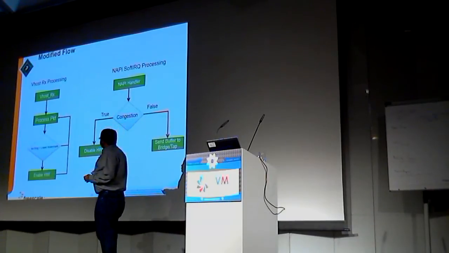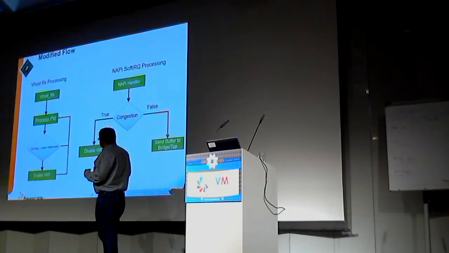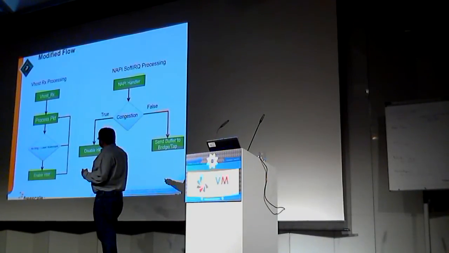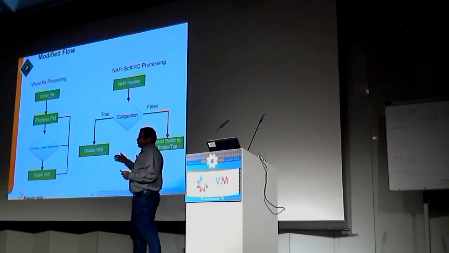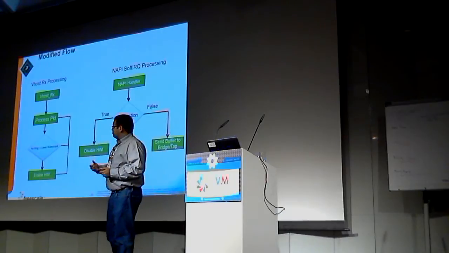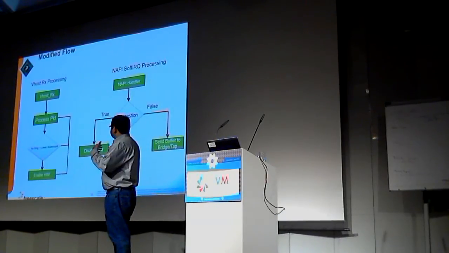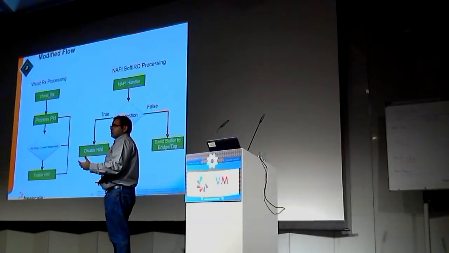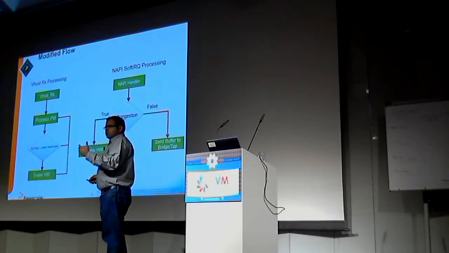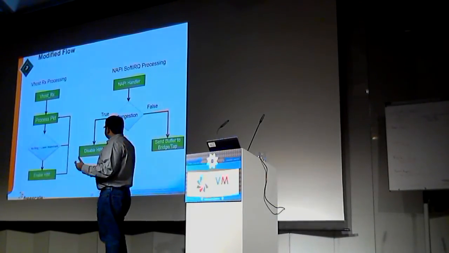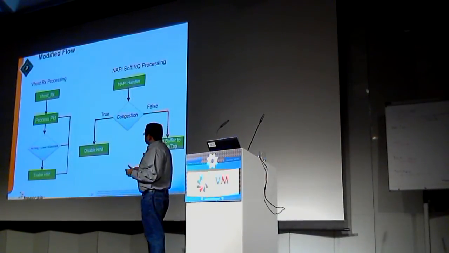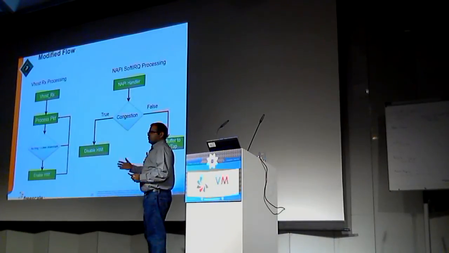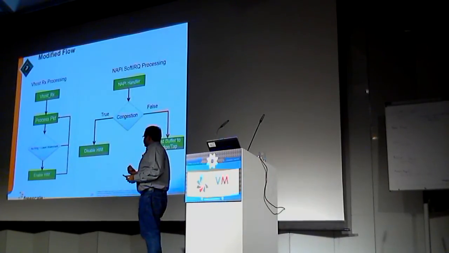In the vhost processing, when we were able to receive the packets from the tap socket, we were enabling the hardware interrupt. That is, when the vhost thread was able to pick up packets from the tap socket and the tap socket had enough buffers, or space, to receive more packets, we would enable the interrupts and allow the hardware to pump more packets into the OS.